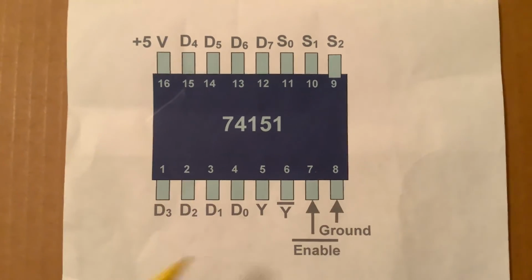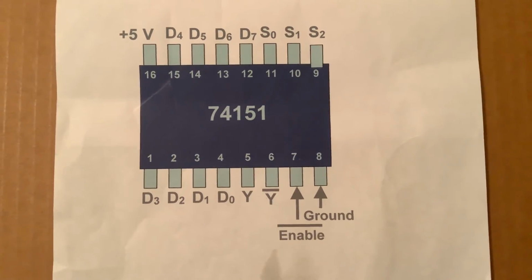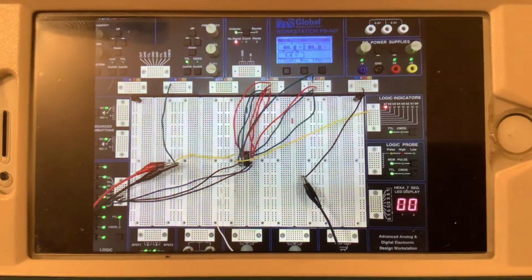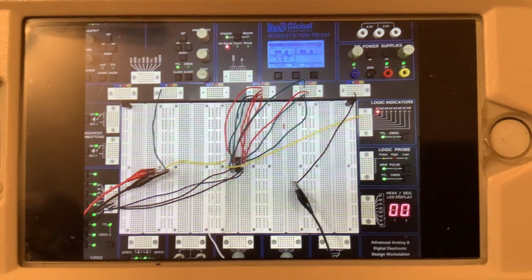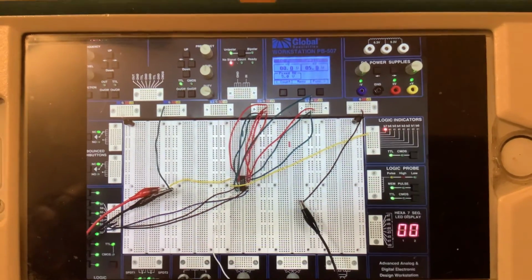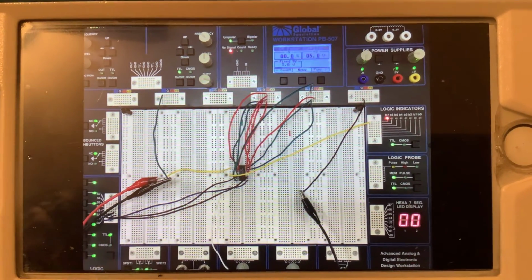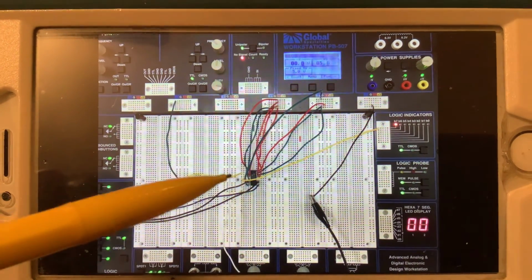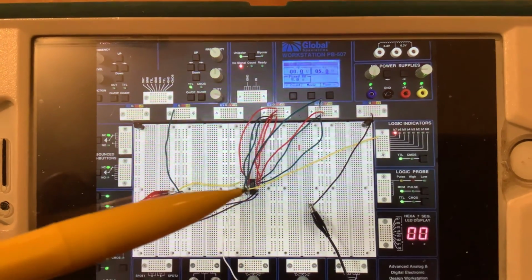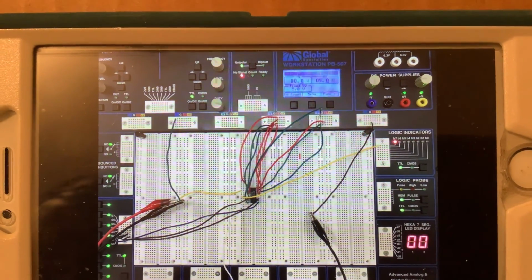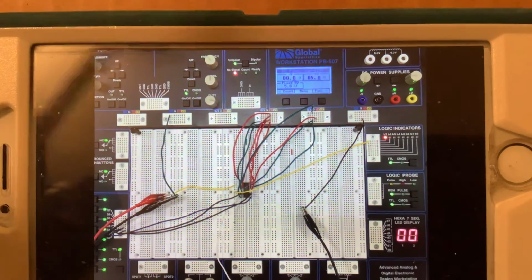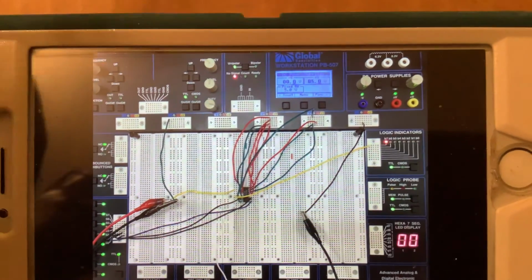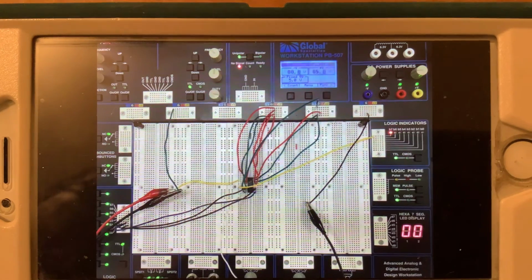Once these assignments are made and once everything is wired, the circuit should look something like the one that I did earlier. Again, the wires are either going from the switches to the selector switches, going from ground to the various data inputs, and enable, and the ground on pin 8 is connected, as well as the 5-volt source to pin 16.